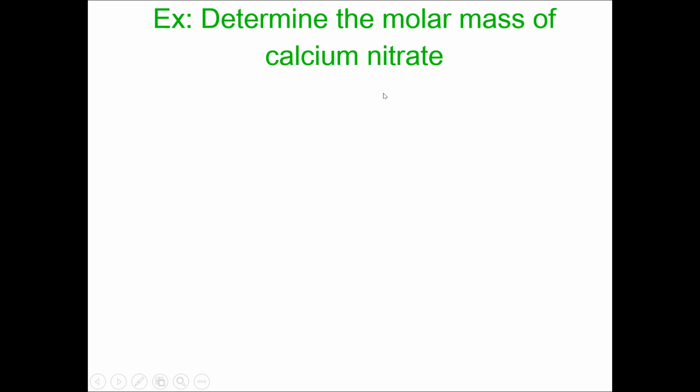Now, whenever you have an ionic compound, you have to consider the charges first. If you look up calcium on your periodic table, you should know that calcium is in group 2, and all elements in group 2 will have a 2+ charge. The reason why they have a 2+ charge is because all of those elements have lost 2 valence electrons in order to become stable. Now, nitrate is on the back of our periodic tables.